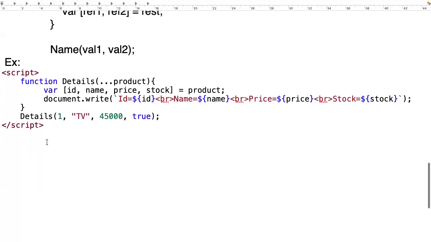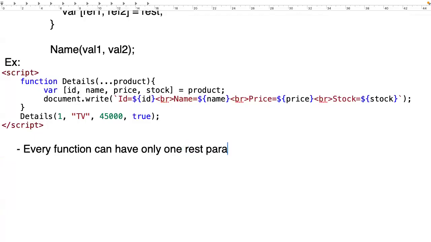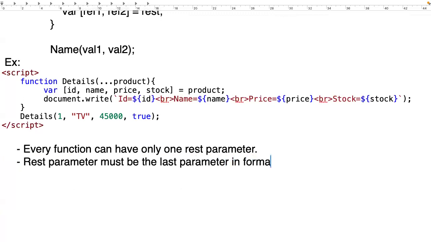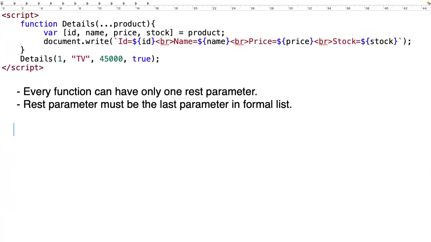Now we have some rules actually. Every function can have only one rest parameter. And another point is rest parameter must be the last parameter in formal list.